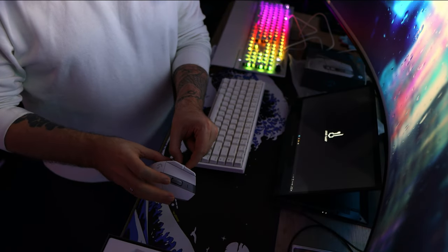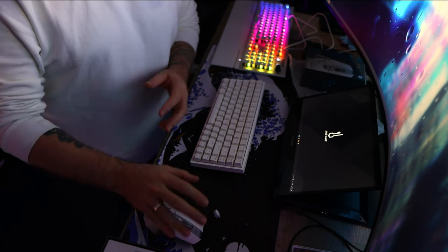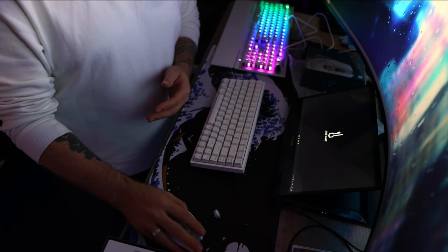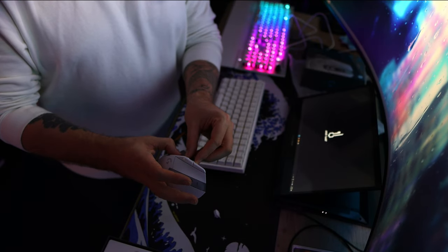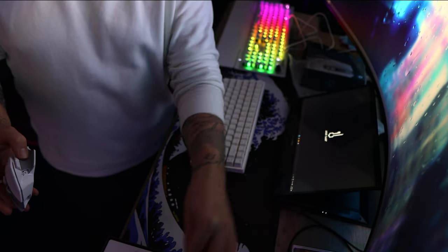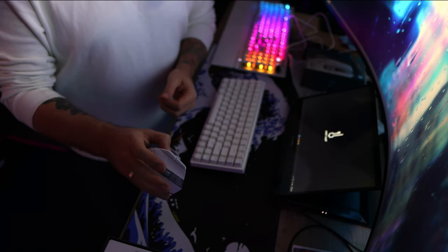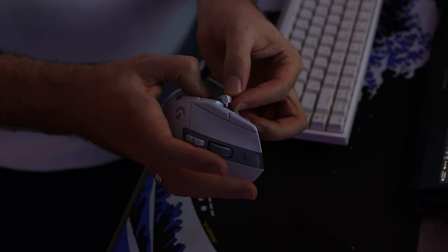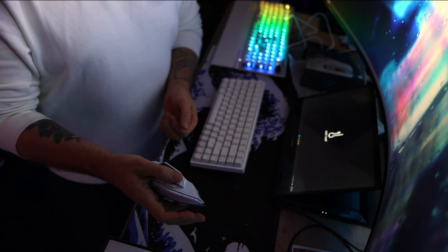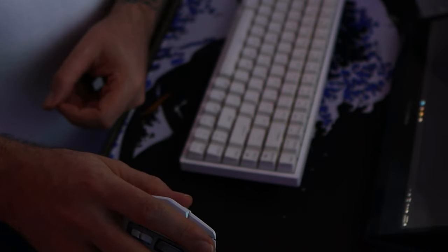You can take it off. It is just held by a magnet. Put this kind of cover on here. I don't know if it's more ergonomic for your thumb to not have that button there, or if you find that you're pressing that button too much, problem solved, just cover it up. I do want to use this feature because I think that's fucking awesome. And you can swap it around either direction that you like. So if you like it this way, or, you guessed it, the other way. This has got a bit more of what I would call a hair trigger to it, just because of this little piece of plastic that kind of comes down.